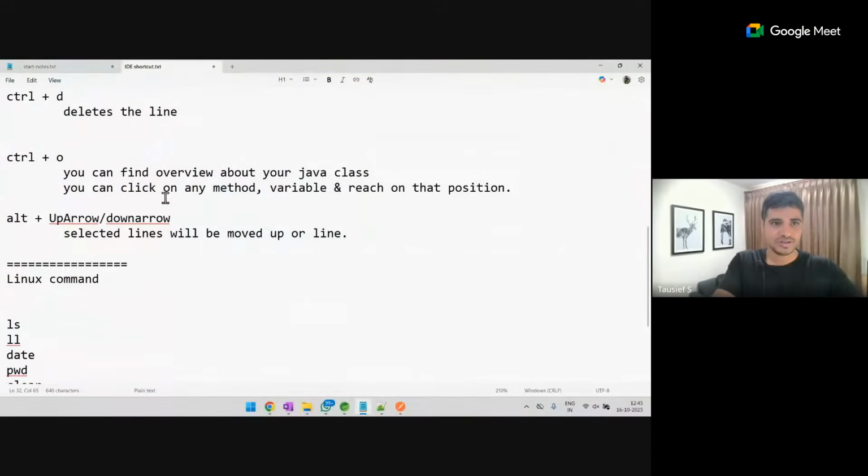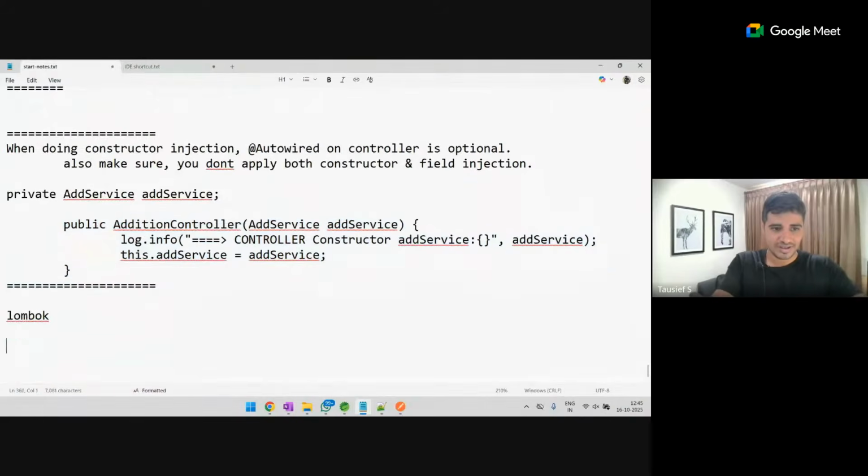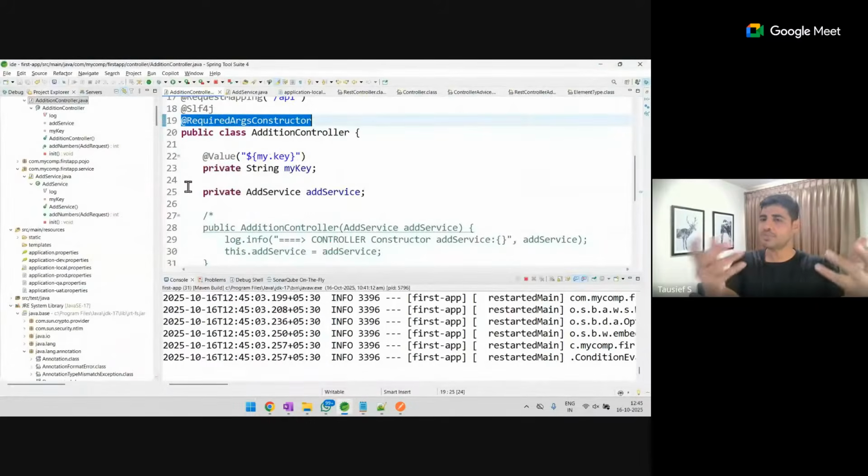Okay. So this creates a constructor. Fine. It created a constructor, but the nature is required argument. So currently it did not provide any argument. How does it know which argument to consider?